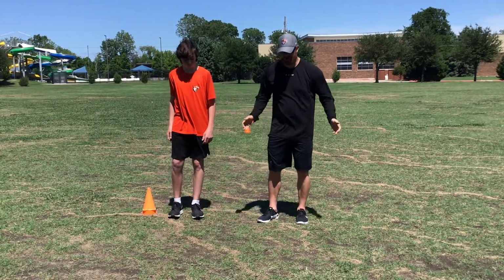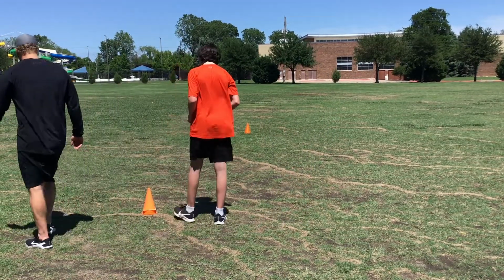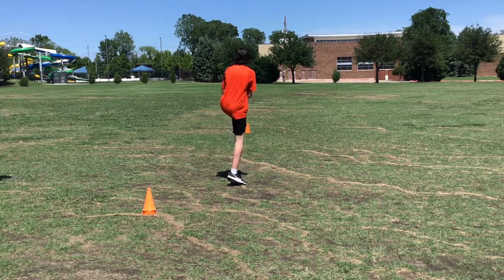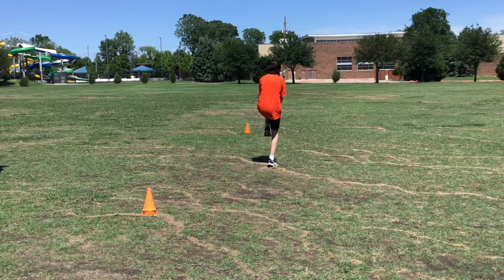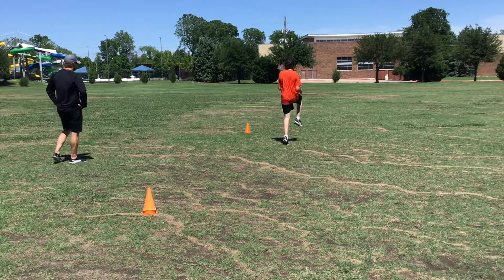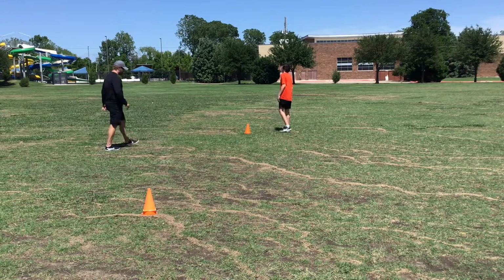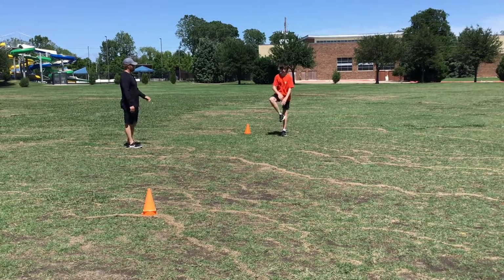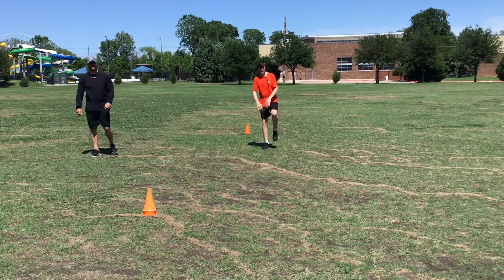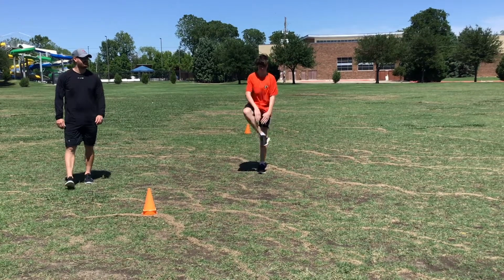So first thing is always dynamic stretch, getting loosened up. Right, so let's start out. Let's go knee hugs to start. Knee hugs. Going back to the front. Notice the toe, he's getting up on his toe, getting ready to rock. It's going to be a tough one today, especially the conditioning.